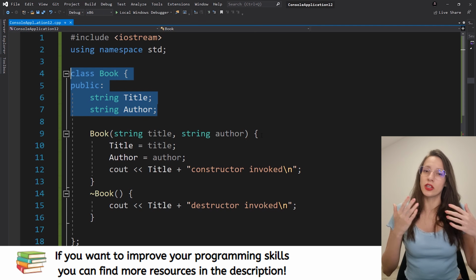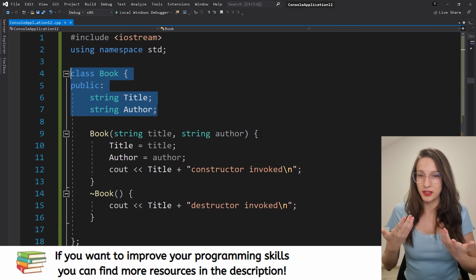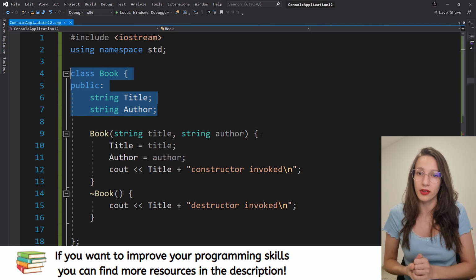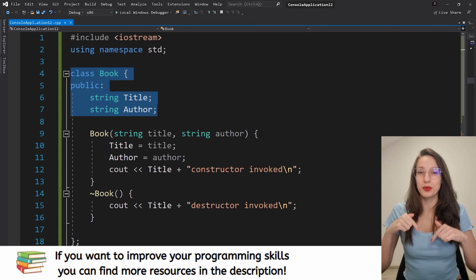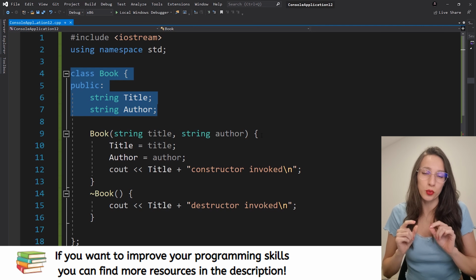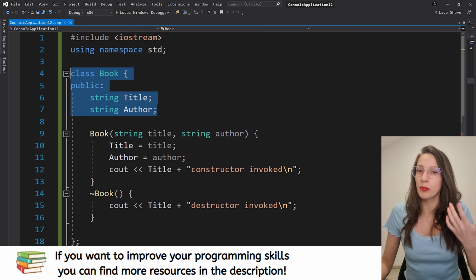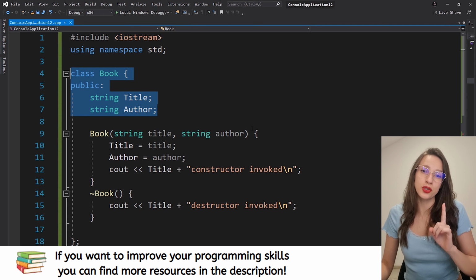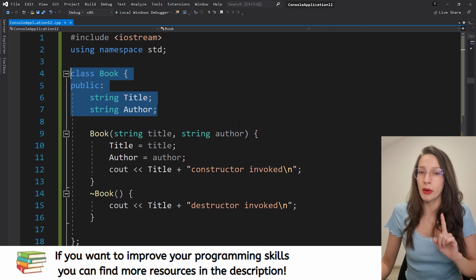You also need to create a copy constructor and an assignment operator, and those are separate topics that I have already filmed for different videos, and as soon as I edit them and publish them, I will link them in the description, so make sure to watch those definitely. So again, as soon as you start adding pointers, then you must create your own destructor, because otherwise you are going to have memory leaks.